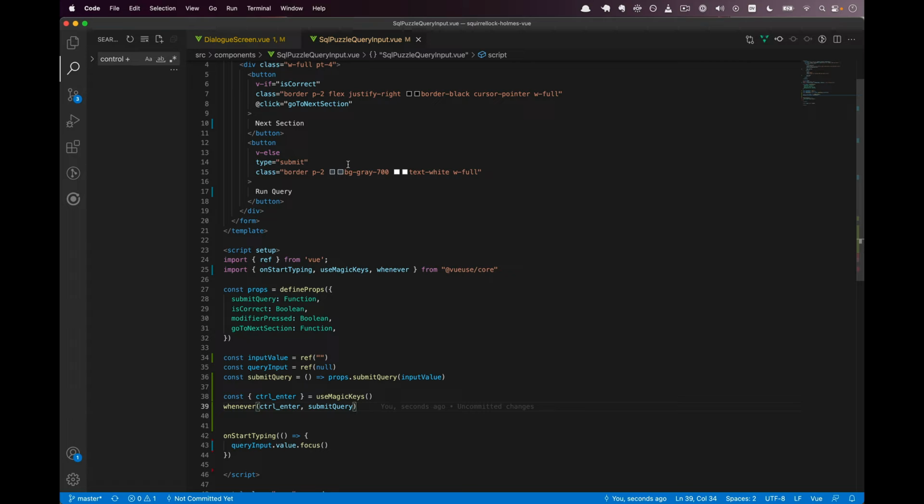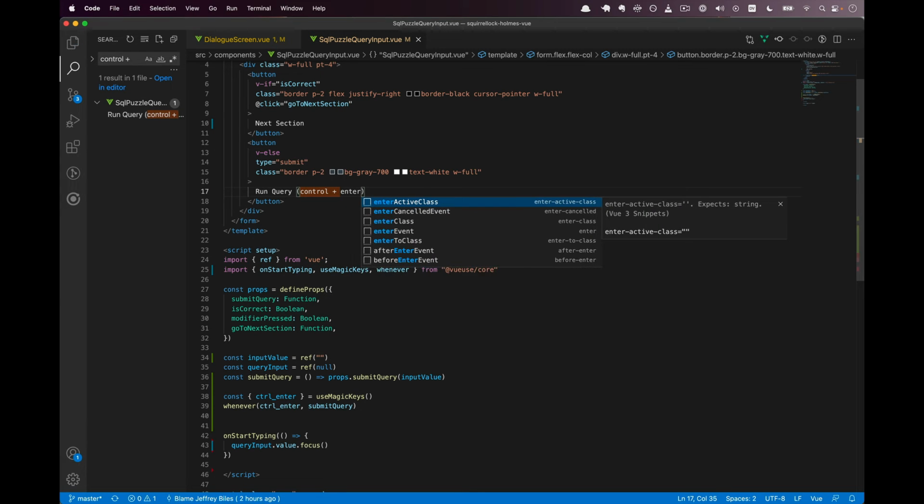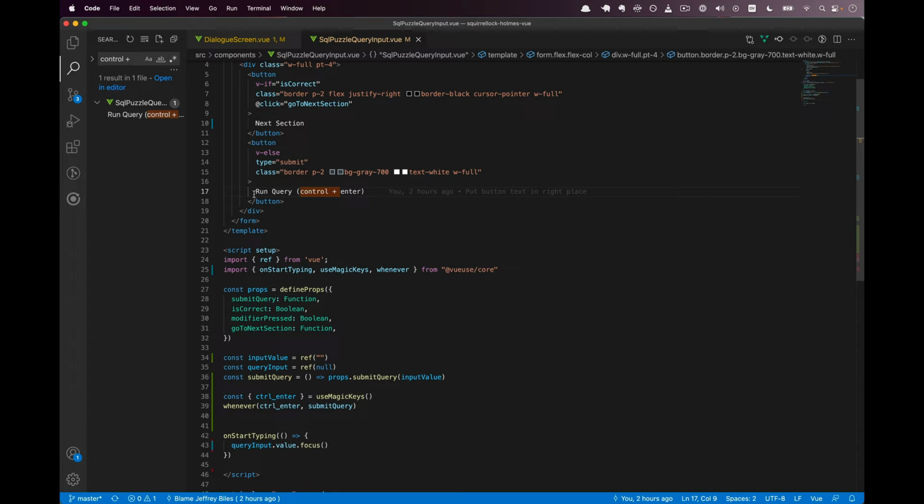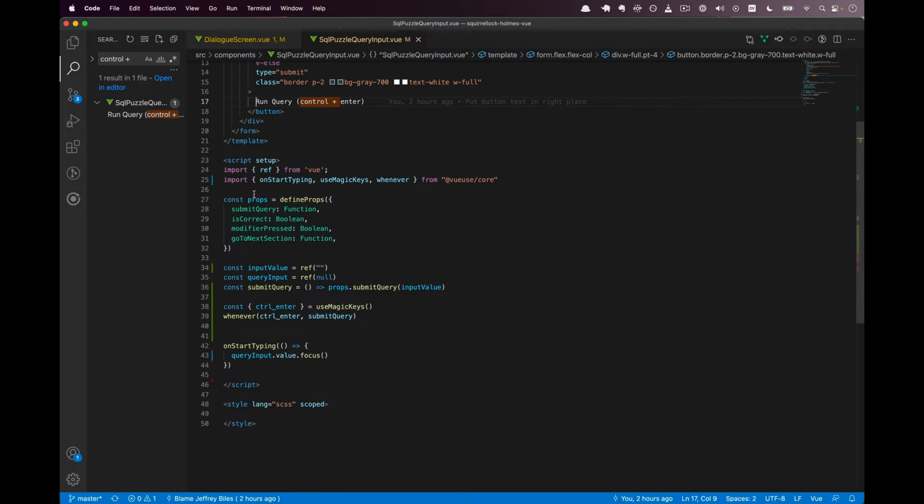The first is that they don't really know that this keyboard shortcut is there. And so we can put Control plus Enter here in the button so that they'll be able to see it. Second, a lot of people have muscle memory of different things than Control. So personally, I like the Command or Meta key. And so I always push that by default. And it's going to take me a little while to realize I'm not actually pushing Control, I'm pushing something else.